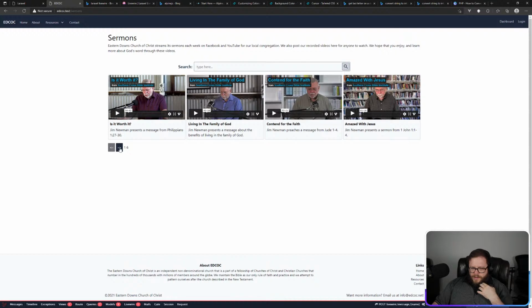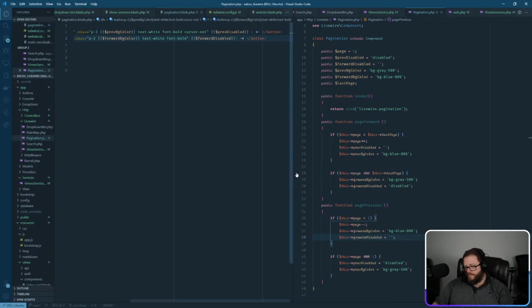And then we can go back, and then we can go forward, and then we can go back. Okay, we have simple pagination right there. Or we basically got a clicker that changes its color and states depending on whether it's at the last page or the first page. So that basically is pagination.